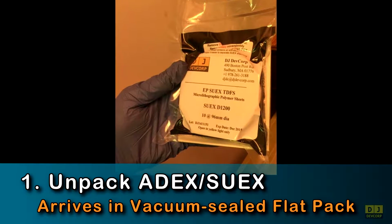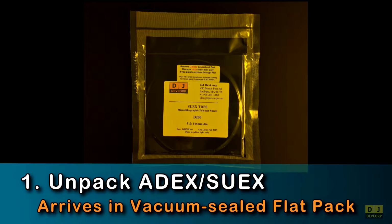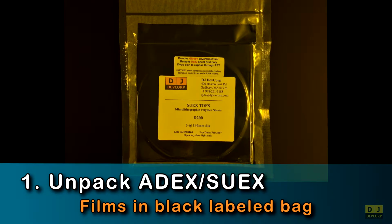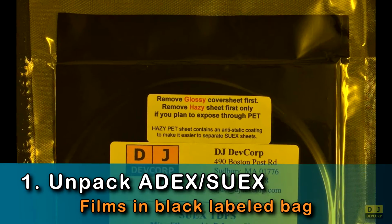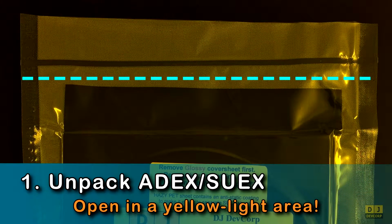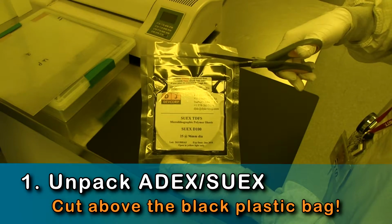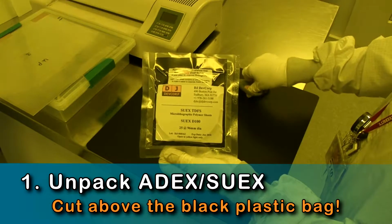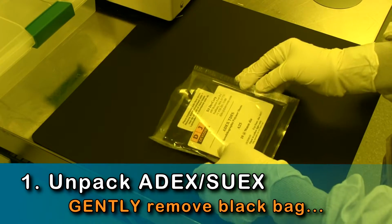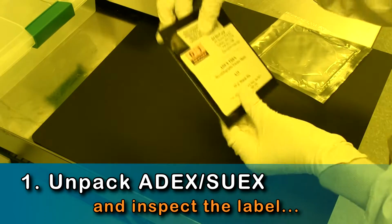All pre-cut ADEX and SUEX films are delivered vacuum sealed into a clear outer pack. Inside this pack is a black, opaque, conductive polyethylene bag labeled with the film type and thickness. To open the package, be sure that you are in a yellow light area and cut above the black plastic bag and below the vacuum seal line. Then, use your fingers to gently remove the black bag and the backing square.